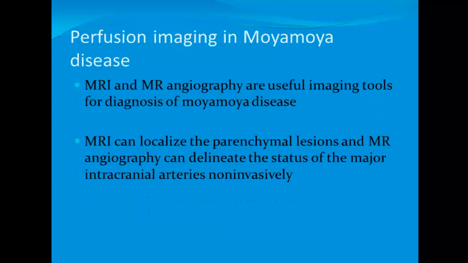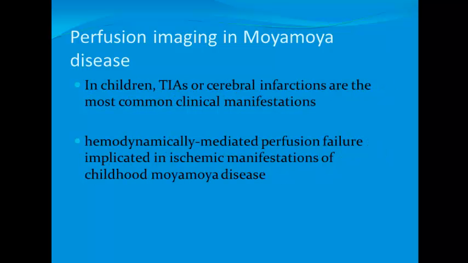So MR is capable of being used in perfusion imaging of the brain, and in doing so there are two different approaches. There's one where you could do something called dynamic susceptibility contrast enhanced MR, where we give contrast and then look to see what the perfusion of that contrast is in the brain and how that changes. Alternatively, we could do arterial spin labeling, where we label the patient's own blood before it enters the brain parenchyma. In using these procedures, a sequence called T2 star weighted imaging is used, and what that does is look for inhomogeneities in the magnetic field as the contrast approaches the brain parenchyma.